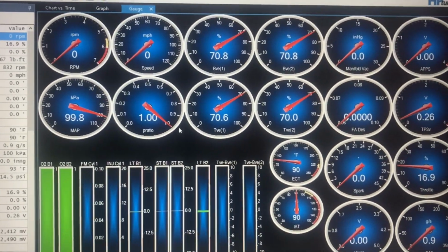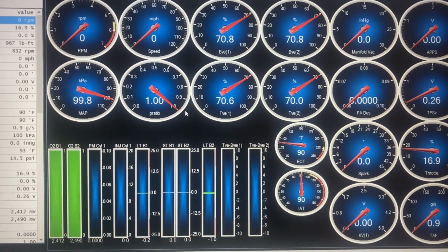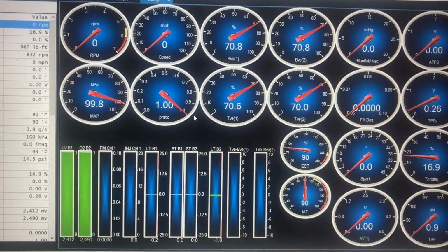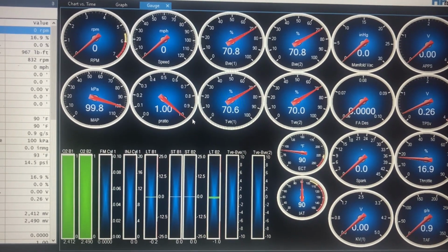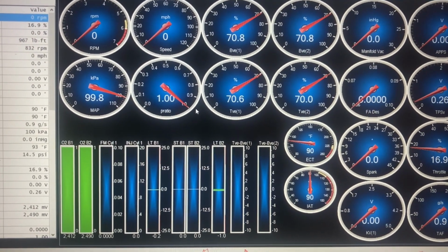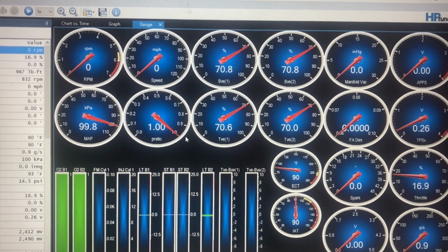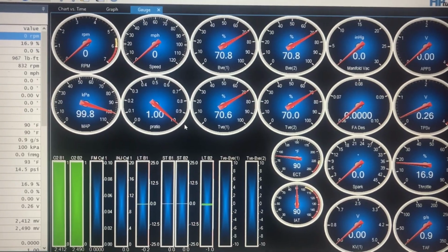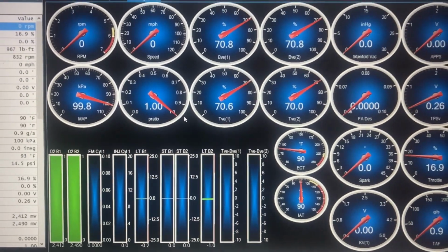All right, now that we're done with the VE stuff for now, we're going to start talking about timing and knock sensors. You can't really tune knock sensors per se, but you can tune them. You can't desensitize them. And with timing, there's a whole bunch of different theories on how and what to do. So I'm going to show you what's worked for me and how I go about doing some things, and then you guys can make your own decisions from there.